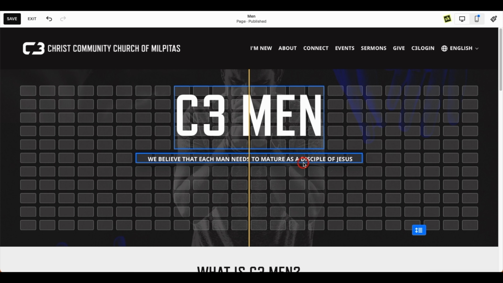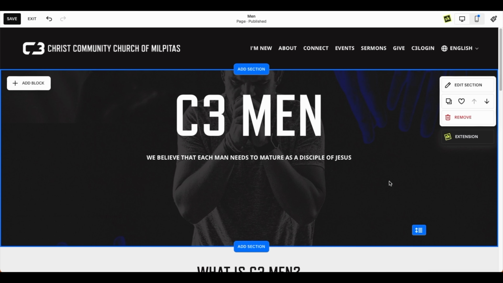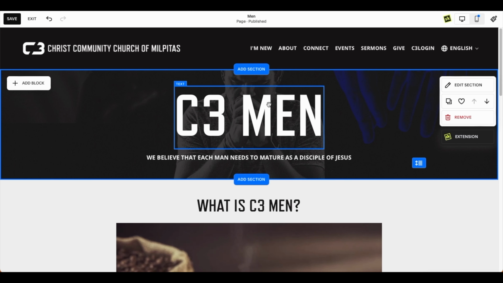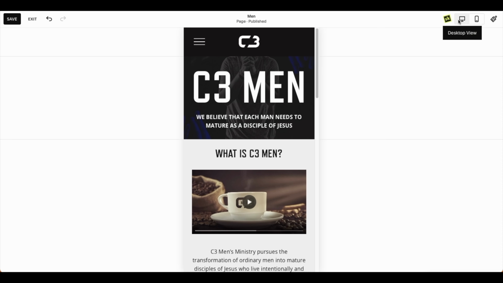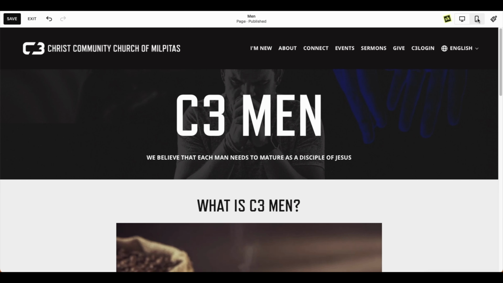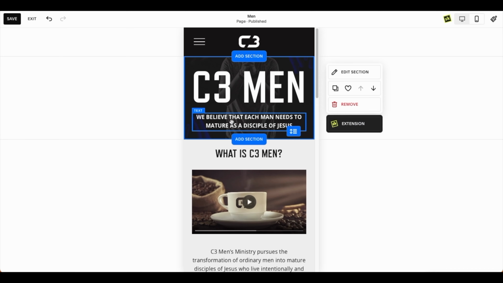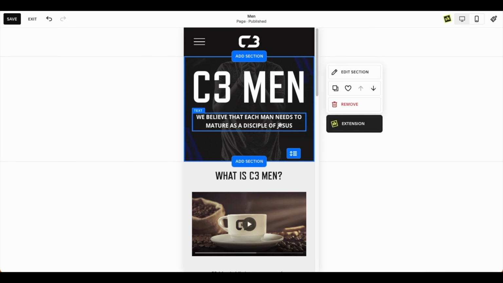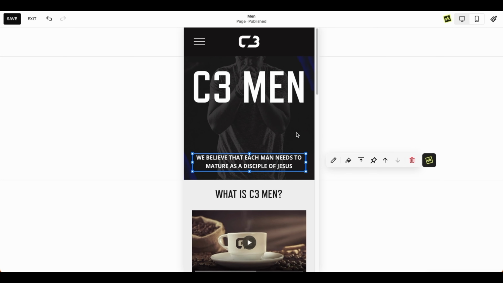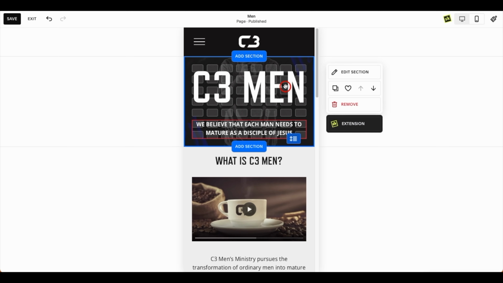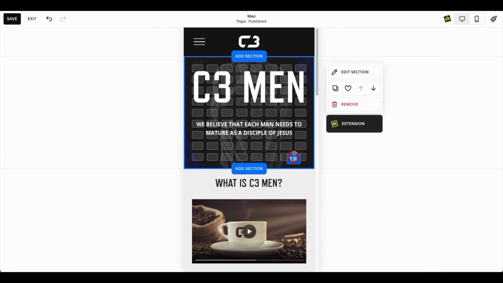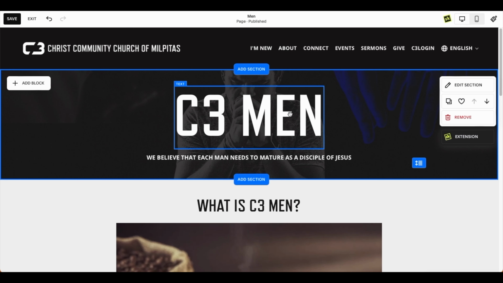As you can see, there's like a box right there around C3. I did it right underneath it. And then you want to make sure this banner is squeezed in tight with the text. Now, another thing you want to know is that we do have a mobile side. So you want to make sure that once you check the desktop side, right here on the top right corner, you want to make sure that the mobile is correct. Sometimes they're a little bit spaced out. Sometimes it'll look like this. So you just want to make sure to just drag them up, make sure the text is good, and then drag this part right here up. And that's how you change a text.